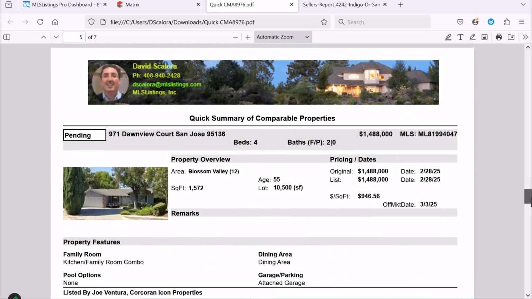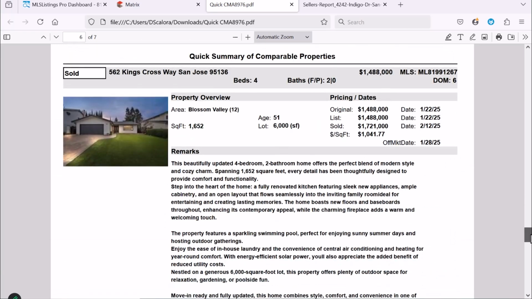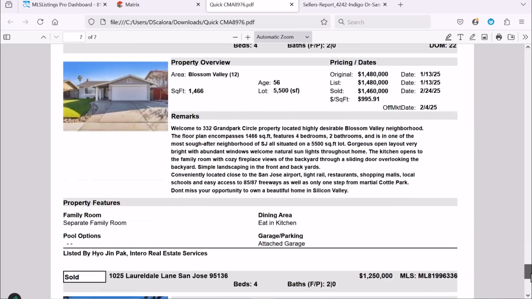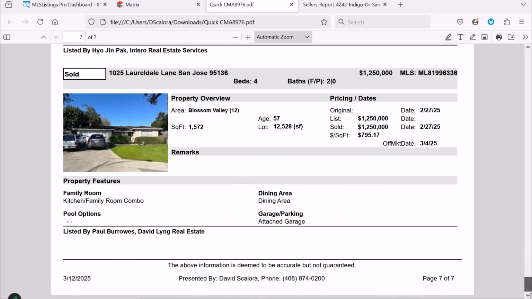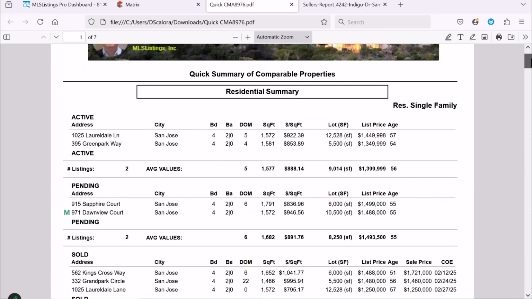You can do this whether you're pricing out a property or running a CMA on a certain area, and you just want to see what's going on in that area. You can do it, but it's just going to be based on how many comps you actually choose. Just a few pages long, easy to read, especially to share with clients. But that is just the quick CMA.